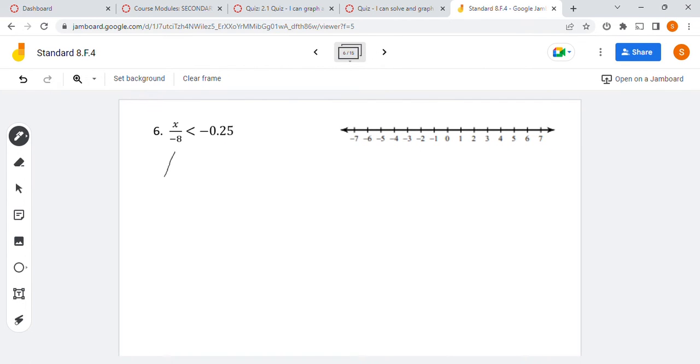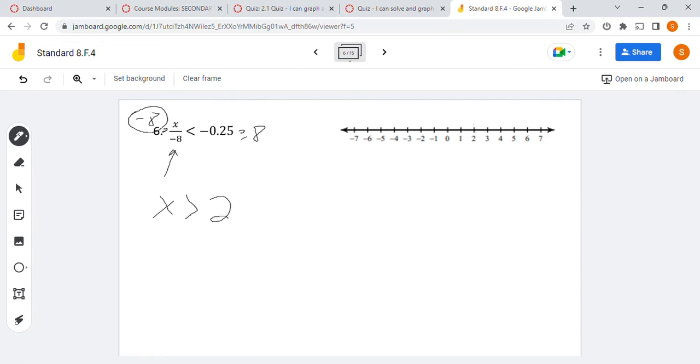Next, we need to get rid of this 8 in the denominator, so we're going to multiply both sides of the equation by 8. Multiply this side also by 8. It's a negative, so that needs to be a -8 and a -8 on both sides. Alright, that gets x on the left-hand side. We end up with +2 over on the right-hand side, because a negative times a negative is positive. And we need to remember when we multiply or divide by a negative number, we have to flip the sign, so it's going to switch over to a greater than.